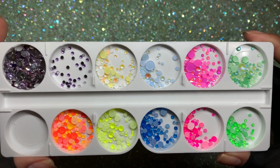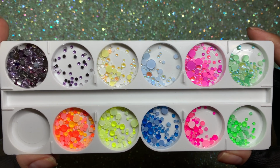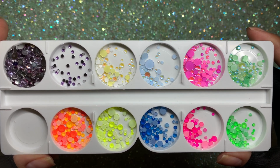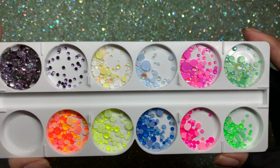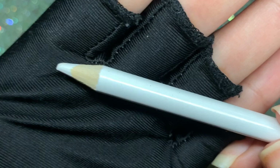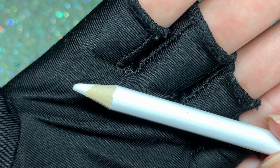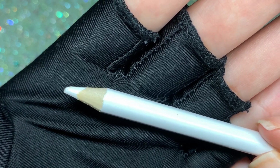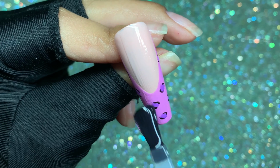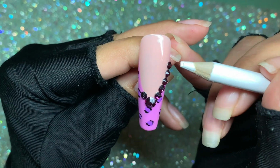I'm going to be working with these gorgeous rhinestones. I did get these off of a gel polish can. The other one I got it off of a polish gel, I believe. So there's very few of them, so I did go ahead and sort them out by color just to see which colors I had to work with. And to place these onto the nail, I did use this pencil, and trust me, I hated this pencil so much. I lost my diamond tool a while back, so just working with this thing was honestly horrible. They kept just falling off. They wouldn't stick to that thing, and it was just a hassle picking them up in general.